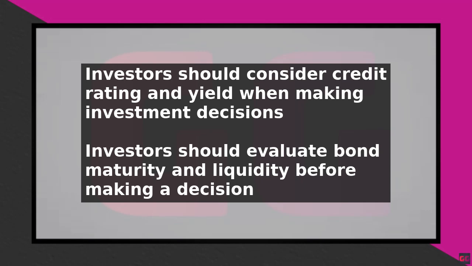In conclusion, understanding the different types of bonds is crucial for making informed investment decisions. By considering the characteristics of corporate, government, and municipal bonds, investors can create a diversified portfolio that meets their risk tolerance and investment goals. Remember to always evaluate the credit rating, yield, and maturity of a bond before investing, and consider seeking professional advice if needed.